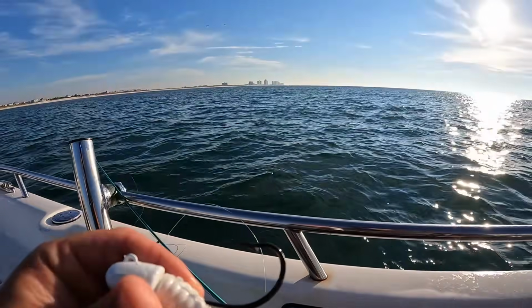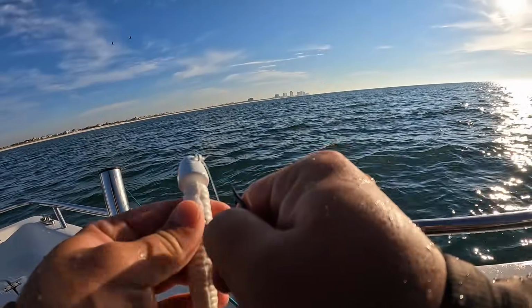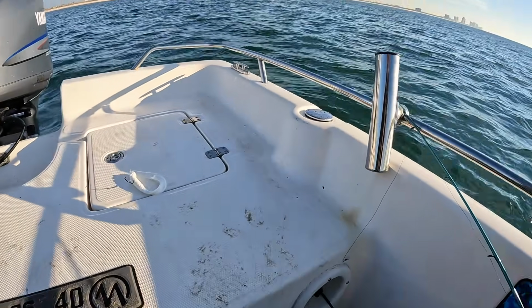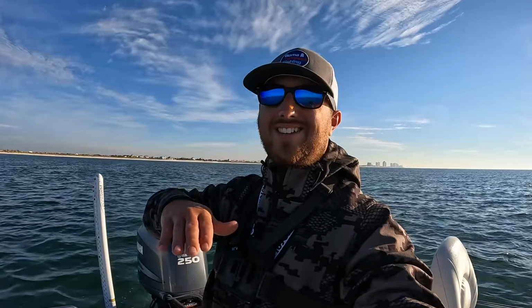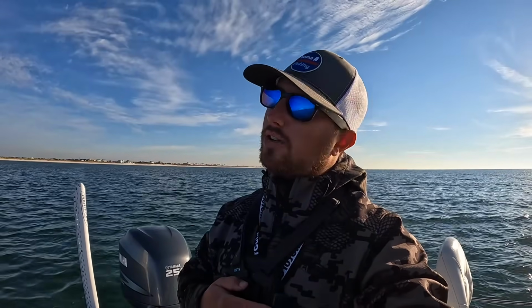That bird of prey jig head is strong, I tell you that. Well, that was fun. All right. So that was a big old cow nose ray. They're fun to catch. They swim in huge schools. You can see them a lot if you're staying up in a tall high-rise condo and you see a whole bunch of brown looking rays. That's normally what they are. And you catch them a lot off the beach too. They're fun, they're neat. I do like them, I don't like to kill them. And I don't think there's a limit on them or anything. I know we used to get them off the state pier a lot, but I just don't like to kill them. I think they're so cool. If I'm gonna cook one up, it's gonna be a big southern ray.